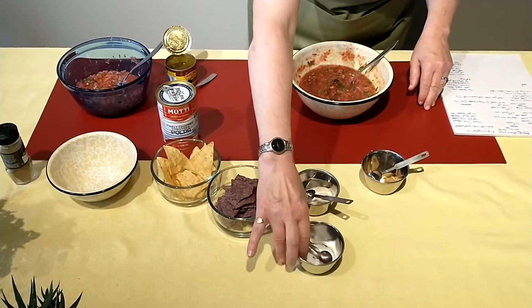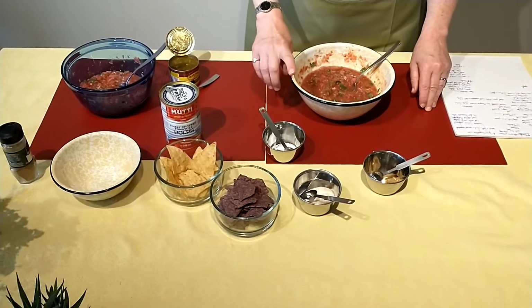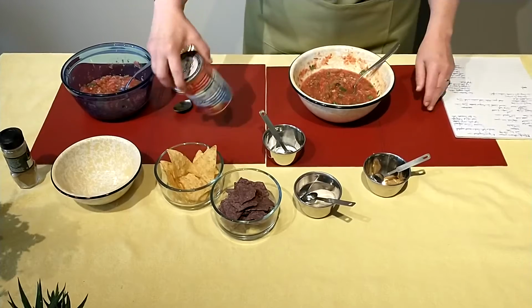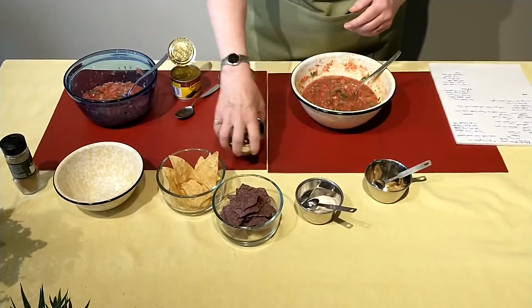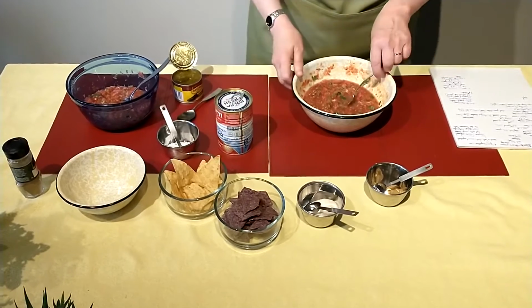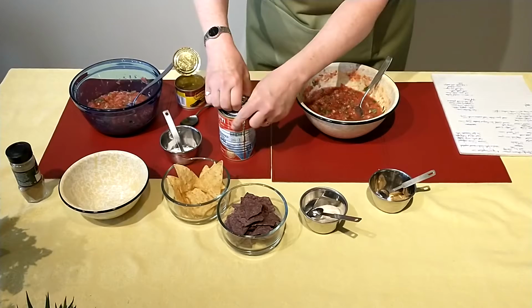The recipe also calls for 1.5 teaspoons of salt. I'm going to leave that to the side until the end, because these tomatoes have salt in them, and because I couldn't find unsalted tomatoes. So that's that added.